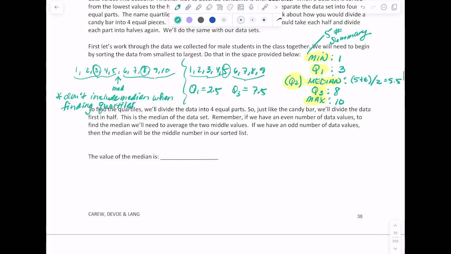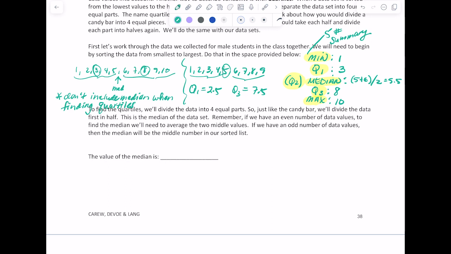Okay, at this point too, if you'd like to, pause the video and try using your calculator. It's very good practice to try to get these values. The calculator is a great tool for large sets of data. However, if it's really large, you would want to use some type of computer program instead. Okay, so basically when we were finding our 5-number summary, really what we were doing was dividing those 10 numbers into 4 equal parts, okay?